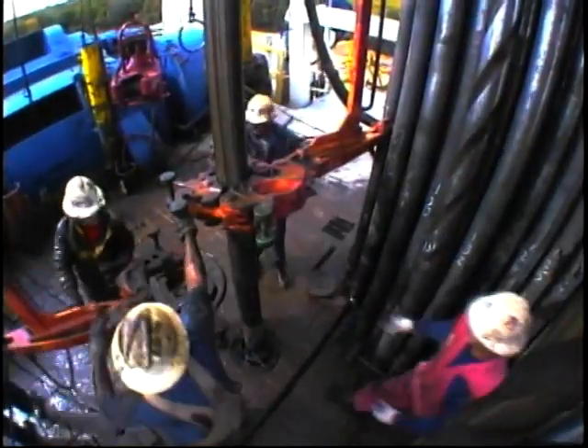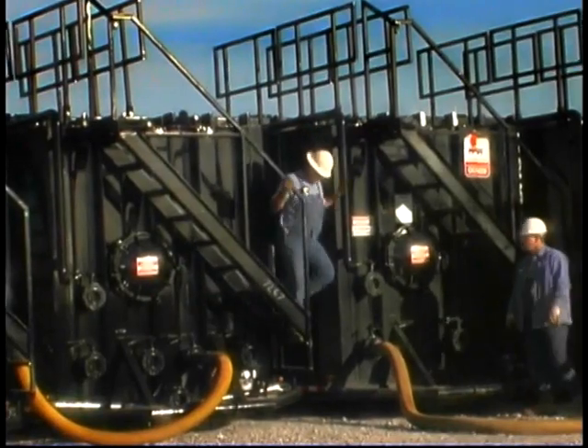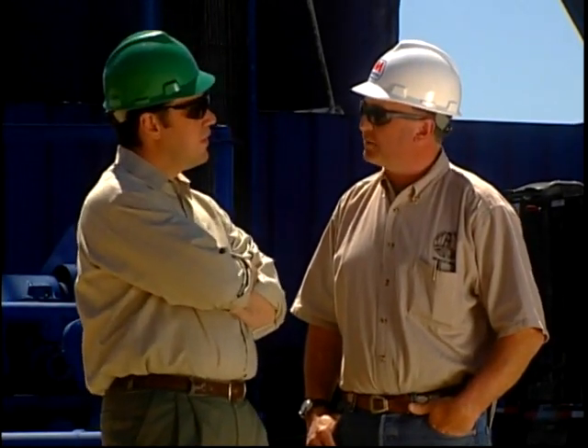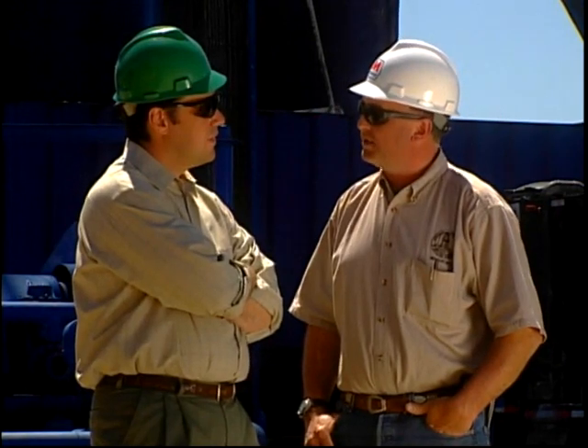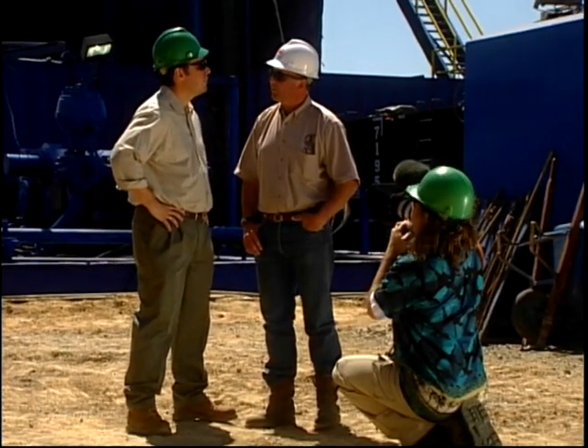The oil and natural gas industry does a whole lot more than just digging a hole and striking oil or natural gas. It takes a lot of preparation and dedication to do the job efficiently — it's kind of like a well-oiled machine. The most important thing is the number of jobs that one of these operations creates, both within the oil industry and in the service sector — oil field equipment makers, tool companies, computer and software makers, chemical manufacturers, and even bottled water suppliers. Everyone benefits from our efforts. There's also a lot more oil and gas out there to be found — as technology and science continue to develop, it provides a way to explore and produce resources we can't yet find.